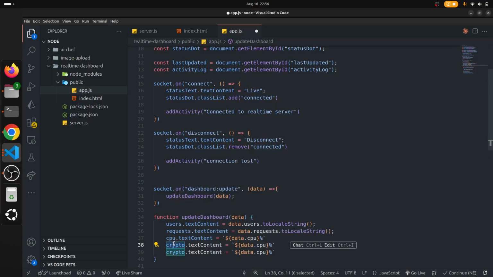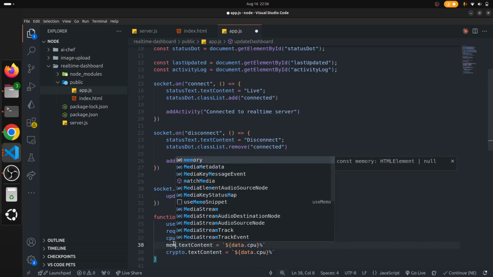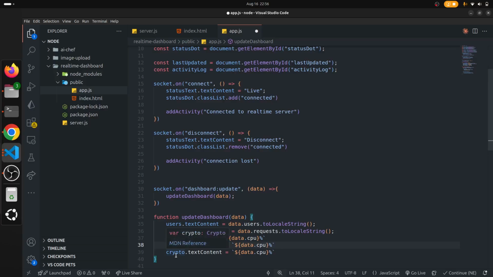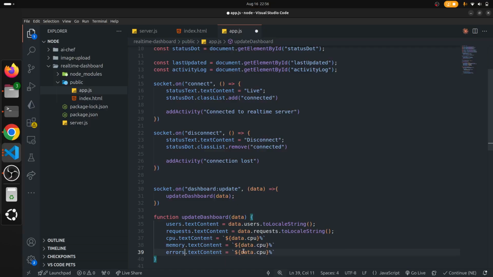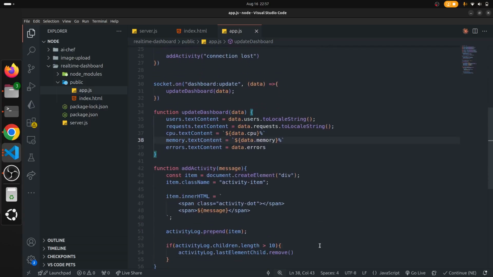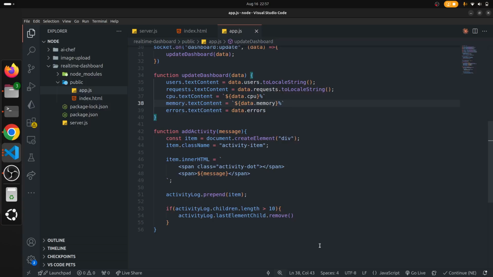CPU, and here memory, and next is errors. Okay, data.cpu, data.memory, and data.errors. Errors doesn't need to be a percentage, so it can be outside as well. Let's remove this. Okay, so let's save this. So addActivity is done, updateDashboard is done.